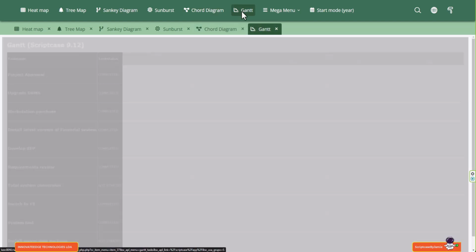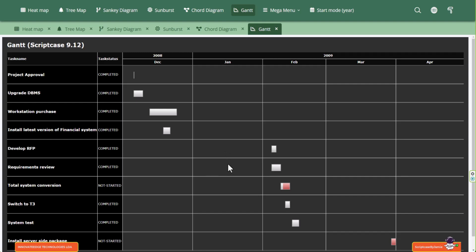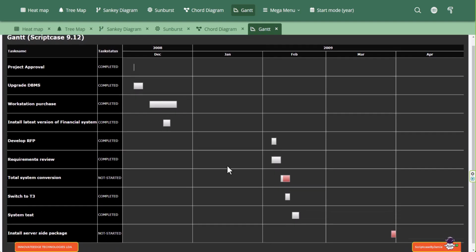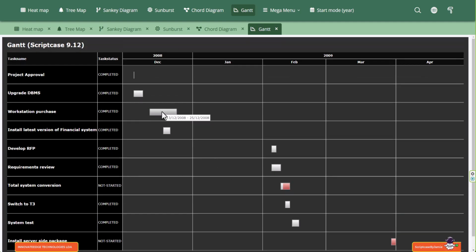Now, for the Gantt chart, which we now have as well built into the grid application, you can just check a box and then the Gantt chart will pretty much be available. There is a little extra trick there, and I will show you that also. But for now, this is the Gantt chart. This is what it looks like. You can customize the look of this other than the bars at the moment, which I do hope that comes, because of course, grey and red, that's not really the colours that mix with my platform, and definitely not what my clients want. My client wants green and blue. So I really hope that we can actually customize those colours very soon.